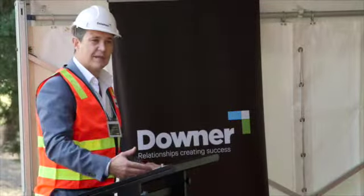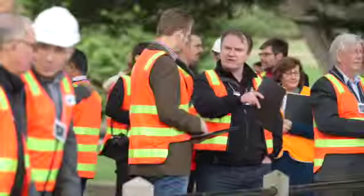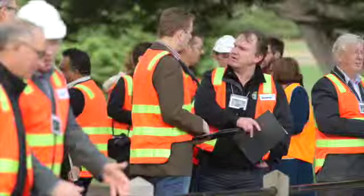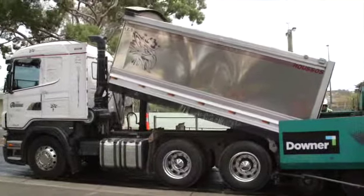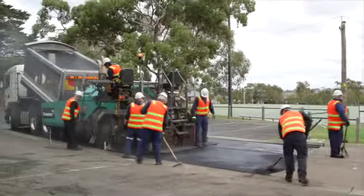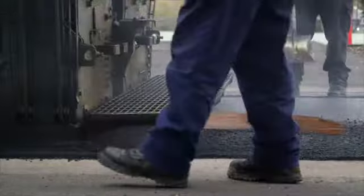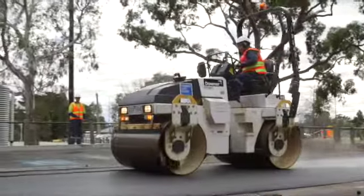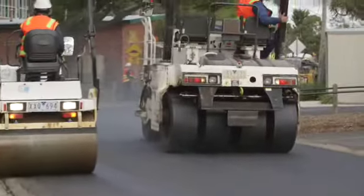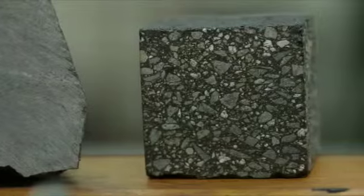Collaboration is key to success in the circular economy. A good example of that is Close the Loop's partnership with Downer. Tona Pave is a new asphalt with high recycled content and reduced carbon footprint. Downer provides road services throughout Australia and New Zealand and is a leading producer of asphalt. Tona Pave is the result of a shared culture of innovation between Downer and Close the Loop. This collaborative partnership delivers lower cost, higher quality roads using post-consumer recycled materials.